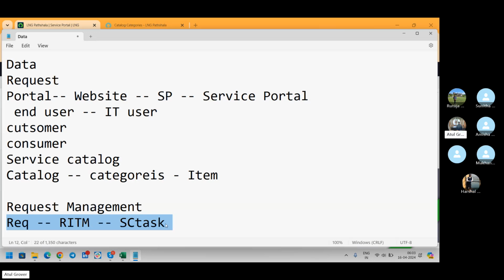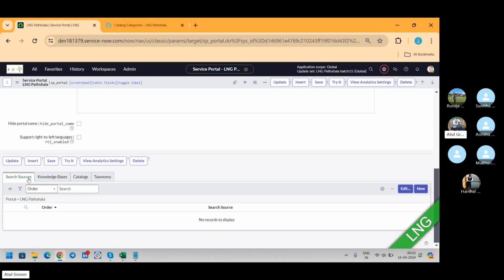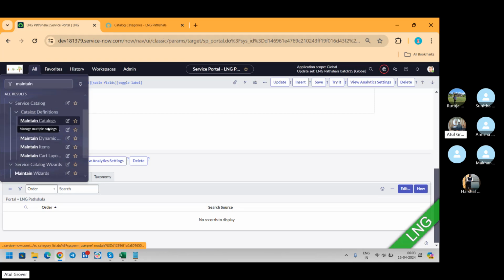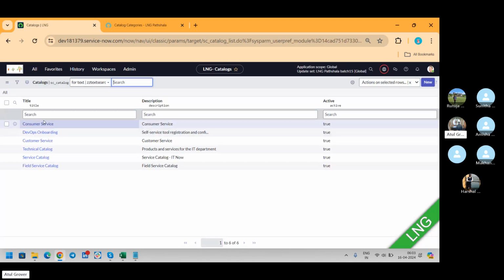So now we will do this part first, catalog. I'll go here and search for maintain catalog. Maintain catalog, category and item. These three are important for us. Maintain catalog. I am a trainer and I want to tell my audience, my end customer, that I have these things in my catalog.